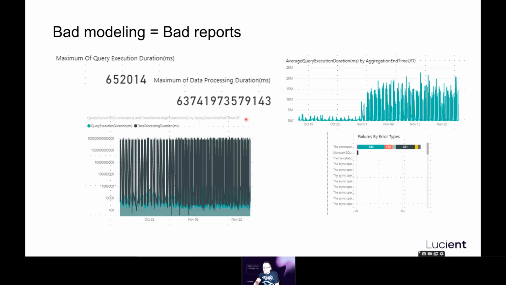Durations in the logs are saved in milliseconds, and in the reports there's no conversion at all, both in the model and in the report. So you end up with numbers like this. If you do an analysis over, let's say, 1 week or 2 weeks, you will see numbers that are completely impossible to analyze. And obviously, with charts like this, I don't know how we can analyze anything. Completely impossible.